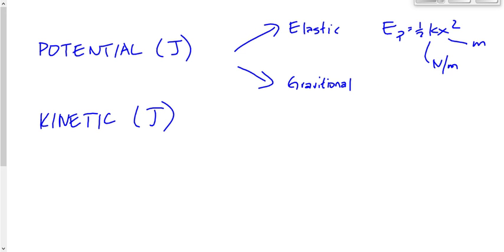The equation for gravitational potential energy is EP is equal to mgh. M stands for mass in kilograms. G is gravity, which is, we're going to say, 9.81, but obviously that can be different depending upon what planet we're on or even with specific locations on Earth. H stands for height, and height's going to be measured always in meters.